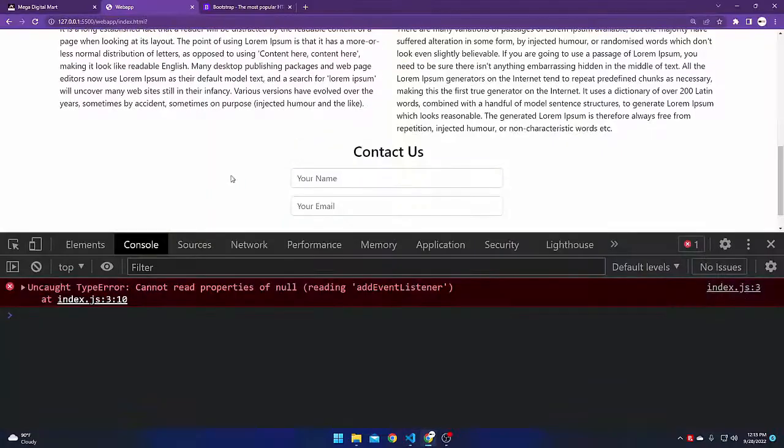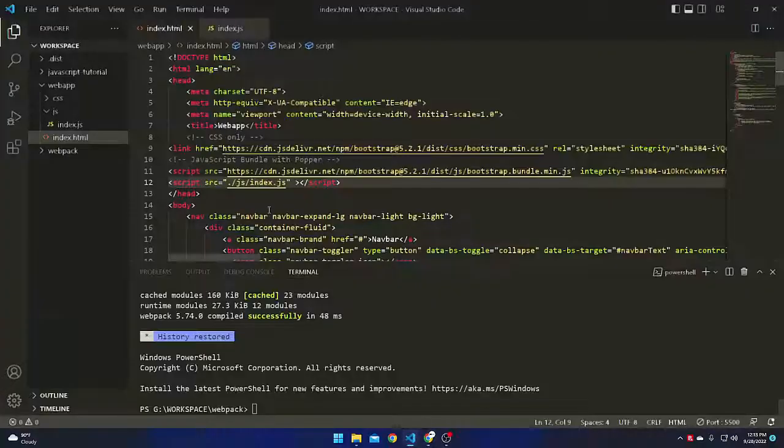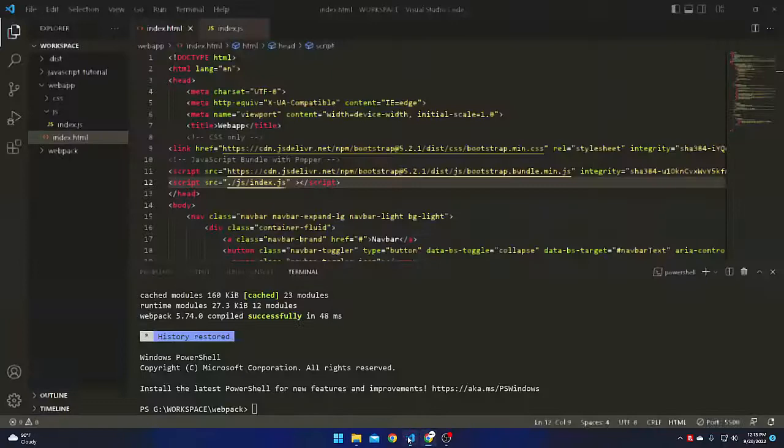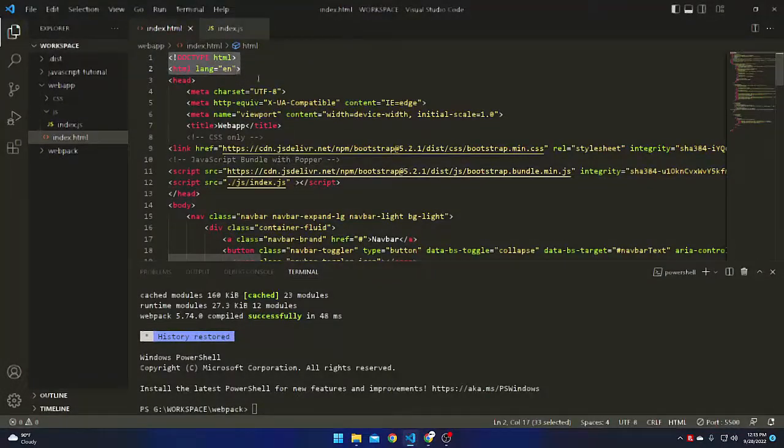When I was not giving this keyword defer over here, it was not working, because what was happening was that when the HTML was parsing in the browser, it was parsing line by line, right?